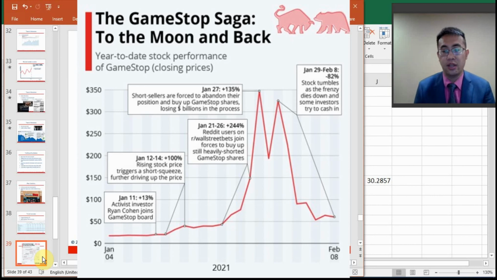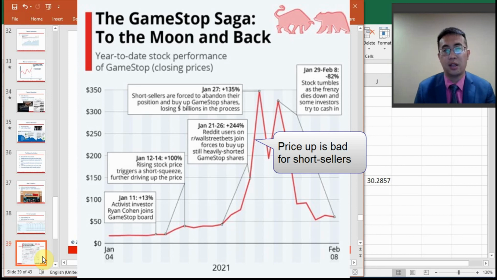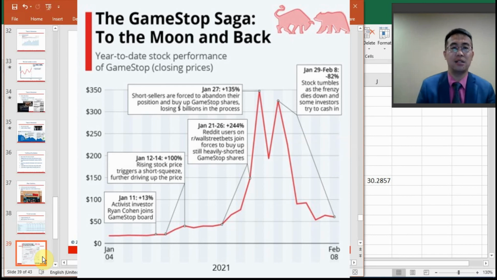And the more stocks the individuals are buying, the retail people are buying either using Robinhood or E-Trade, and they are organized through social media called Reddit. These are all Reddit users that are against the Wall Street people. So the short sellers eventually abandon their position, facing the potential losses, and when they clear their short position, they have to buy back the shares and return to the brokers they borrowed from. But it's hard for them because the price just became so high. So they have to eat the losses.